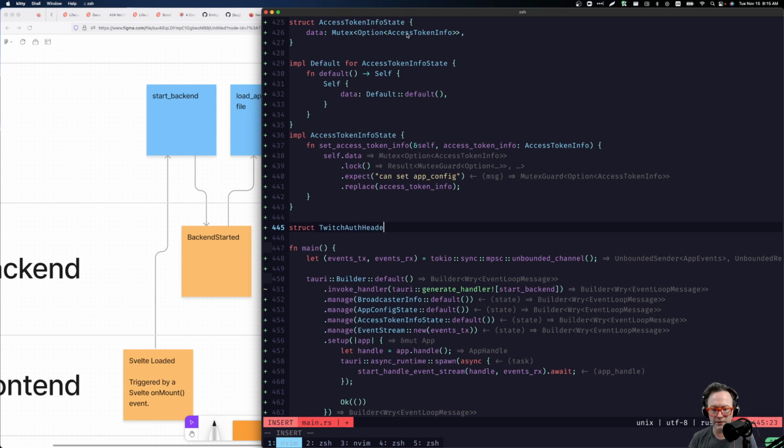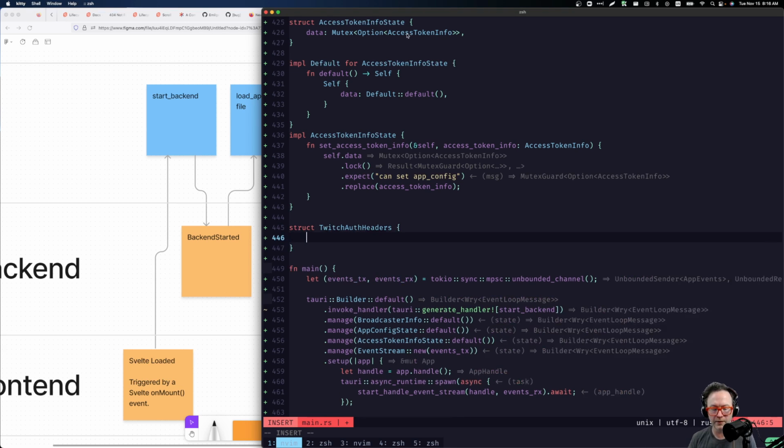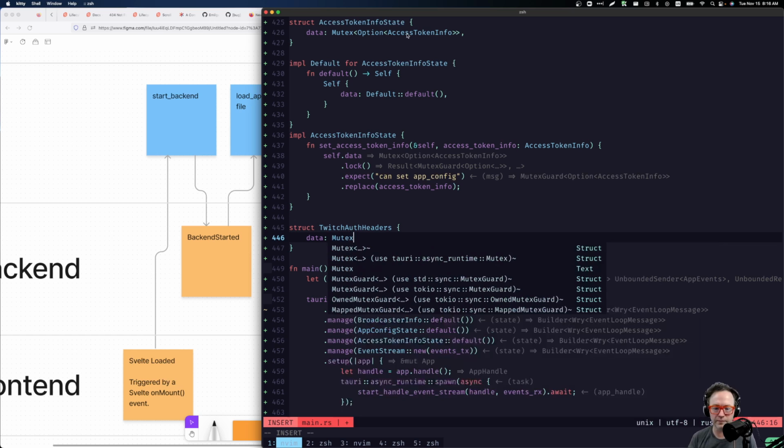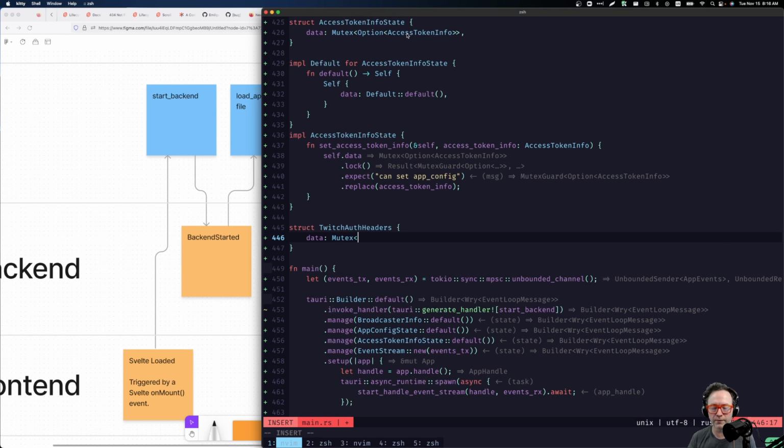Which auth headers. And what was that? That was data. App, I think is what it was. Okay.